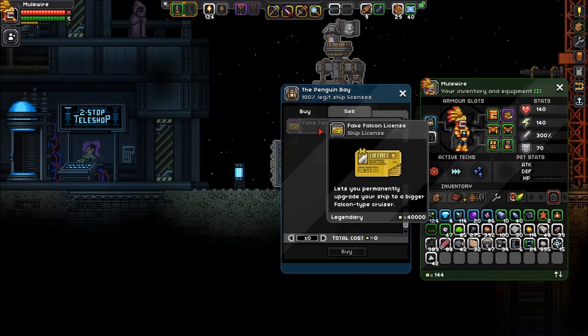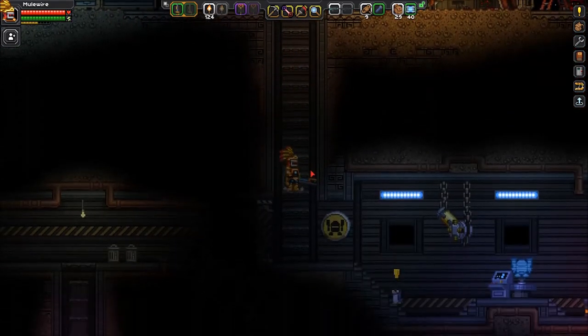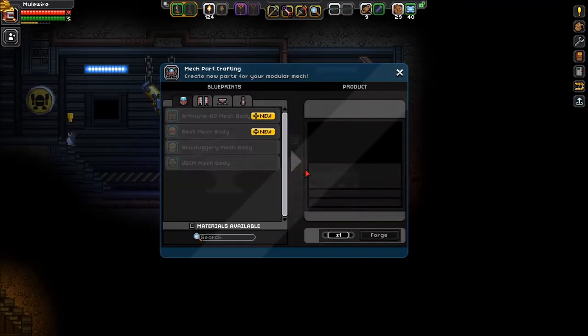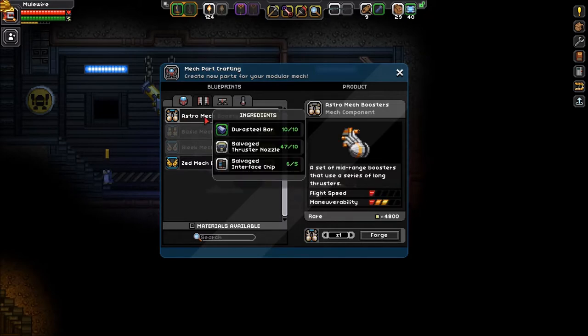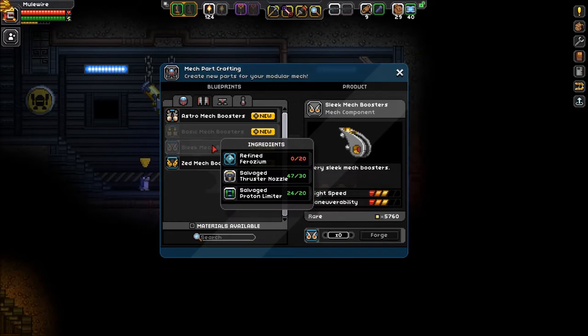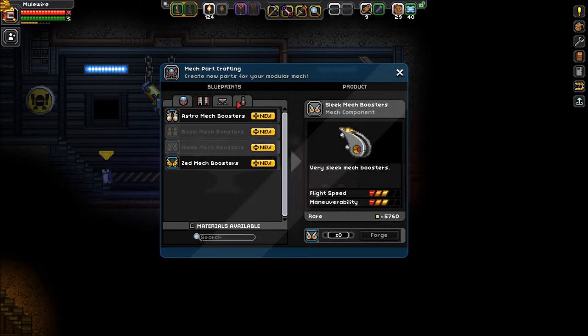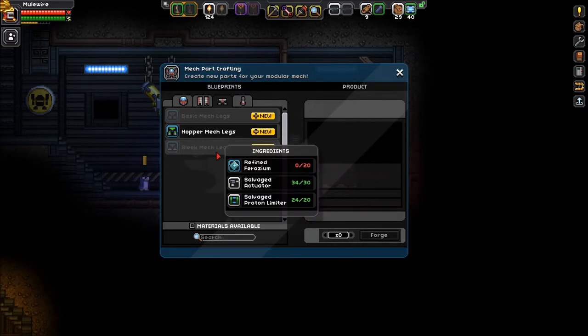Here's what I found out. 40,000 for the next one. That's double. Also, I remembered we got salvaged interface chips, which allows us to upgrade the mech. But I wanted to show you guys this. We can upgrade. We have the basic mech boosters, which is junk for boosters. There's the Astromech boosters, the Zed mech boosters, but check this out. Sleek mech boosters. All we need is Ferozium. We don't even need the other thing for that. We can use it on something else. There's Hopper mech legs we could use it on. There's also Sleek mech legs.